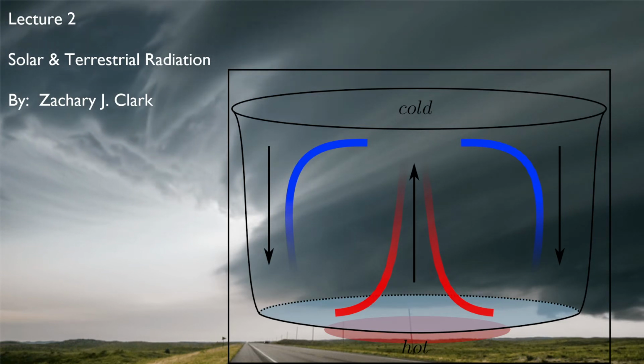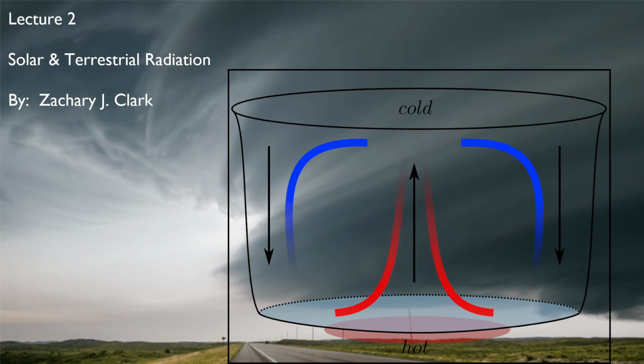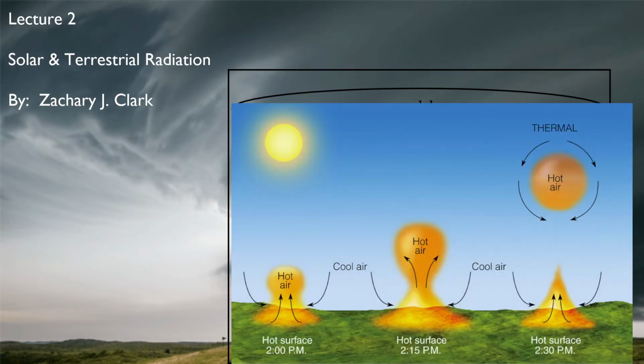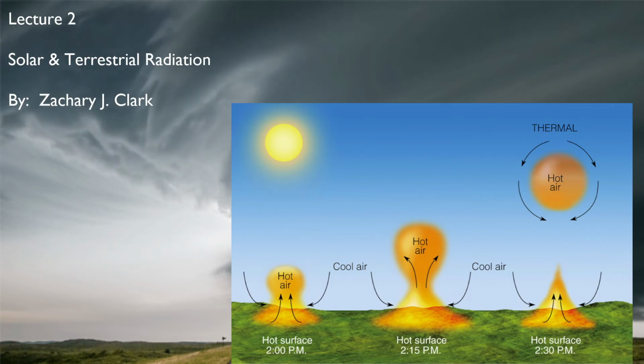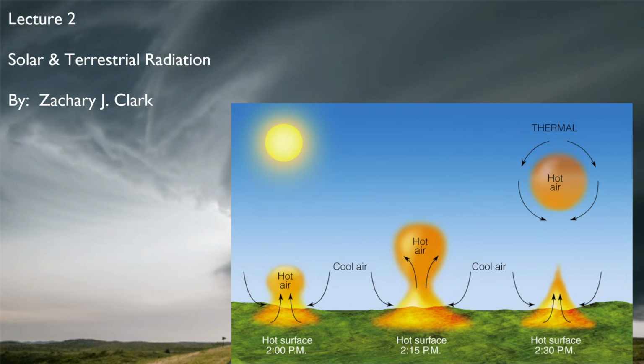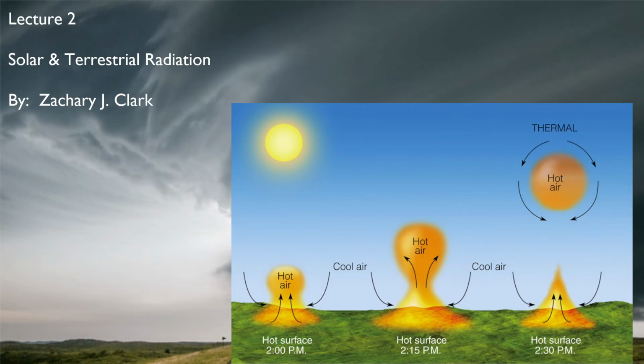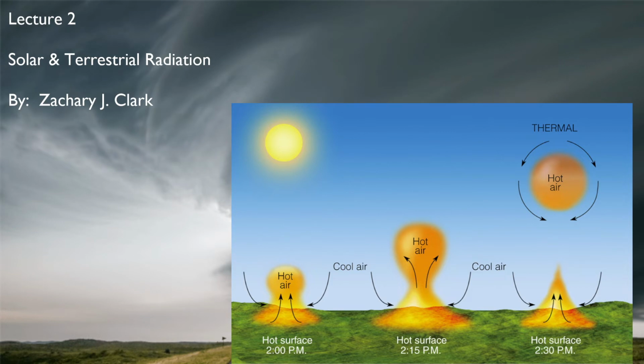The sun's radiation strikes the ground, thus warming the surface. As the surface temperature rises due to conduction, take a look at that right here. Heat energy will be released into the atmosphere, forming a bubble of air which is warmer than the surrounding air. This bubble of air rises into the atmosphere. As it rises, the bubble cools with the heat contained in the bubble moving into the atmosphere. You can also think of this bubble of hot air rising. The air is replaced by the surrounding cooler, more dense air, which is what we feel as wind.